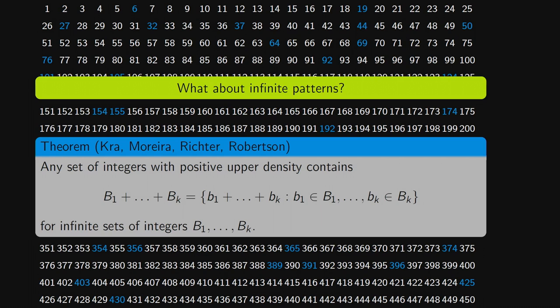And this opens up many new questions. This is really the first example of infinite patterns that come in these sets, and the question is what other ones? Are there polynomial patterns? Are there shifted prime patterns? And many such other things for which I hope we can use the statistical behavior to understand.